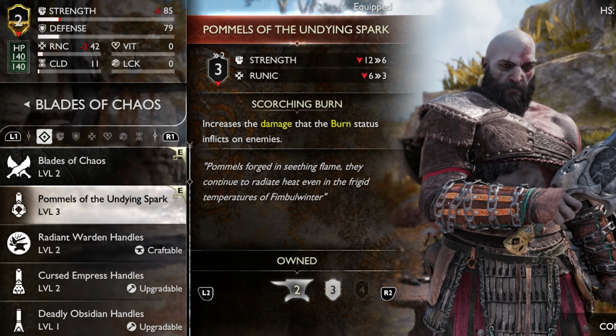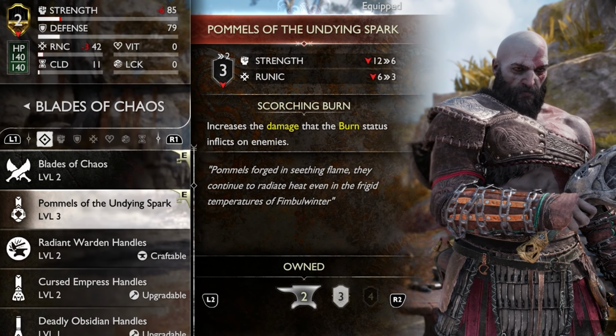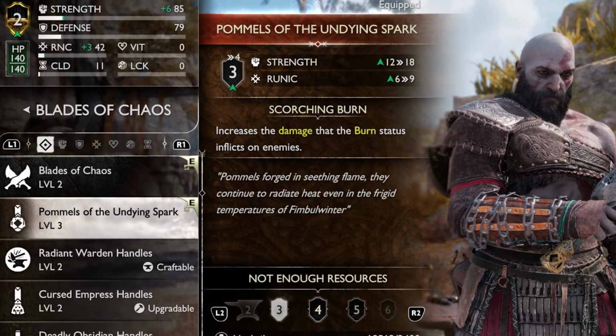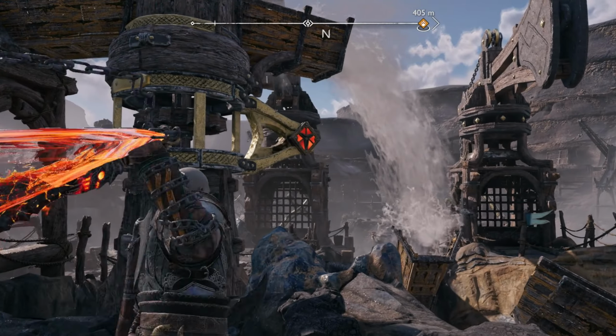I really like these grips because they boost both strength and runic. They also have a perk that increases the amount of damage caused by the burn status, which is pretty nice. These grips are easy to miss too.